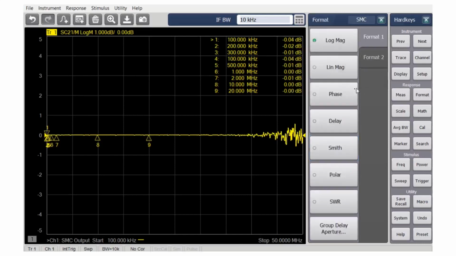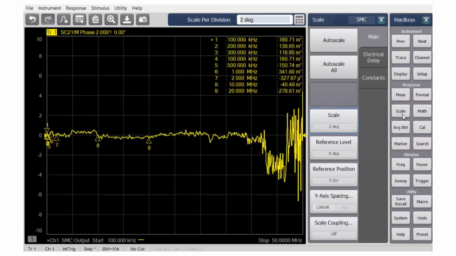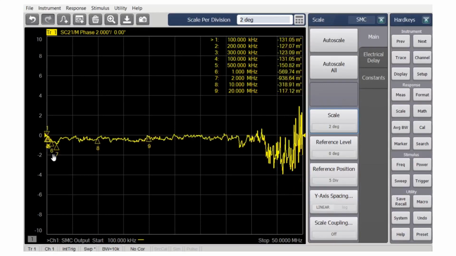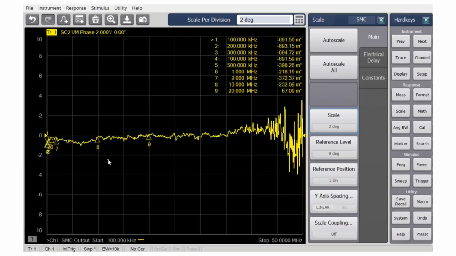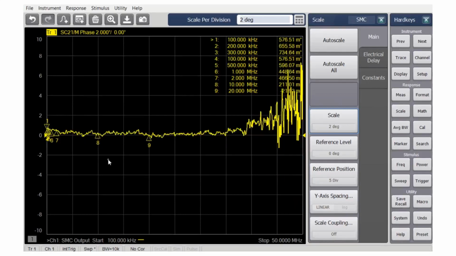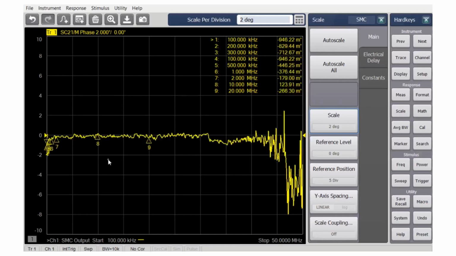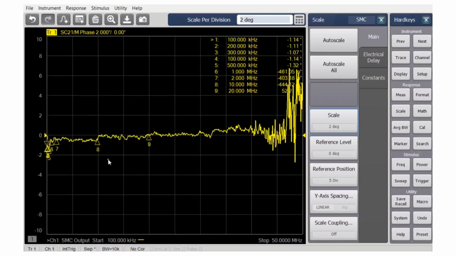Let's switch over to the phase response. Again, I'm normalizing the trace, and let's go down to 1 degree per division. And I see a bit of variation. And this is typical of the ENA-X. The older PNAs had almost the same behavior. The newer PNAs have a DDS source that's got much, much lower phase noise.